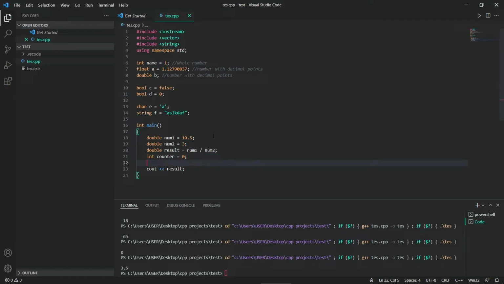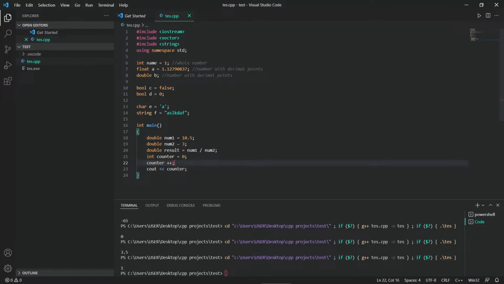You can do a thing called counter plus plus, right? We set it to 0, then counter plus plus basically increases its value by 1, and now we have 1 when we print it out.